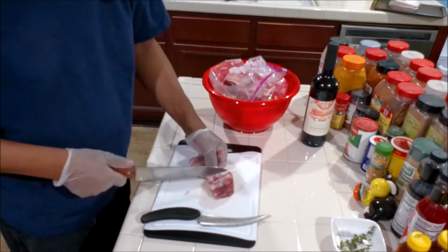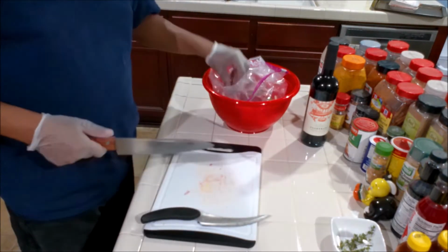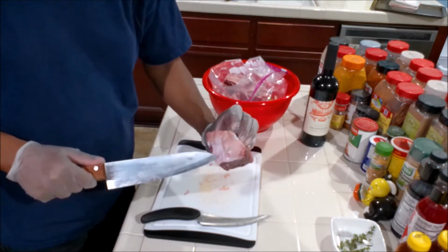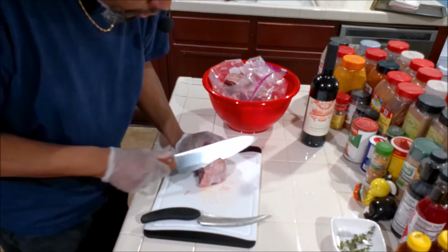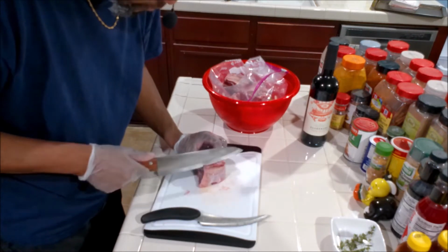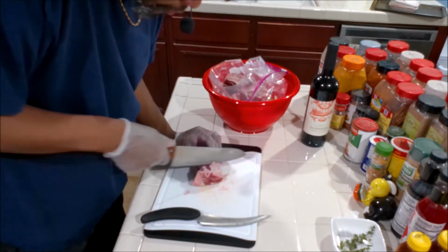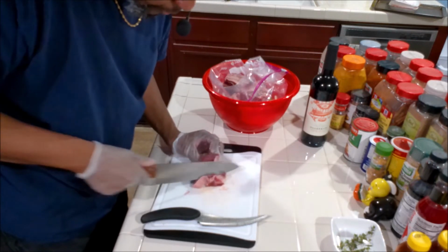Now, for as long as we're going to be cooking this, a lot of this will render down. We just want to get that tough silver skin. See, you can see it real good here. Under the fat, you have the fat, and you have the silver skin. So we just want to take that off. And it would be much easier if this was a whole piece instead of cut up into these little, you know, English bits.